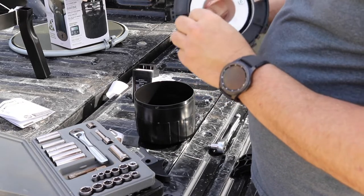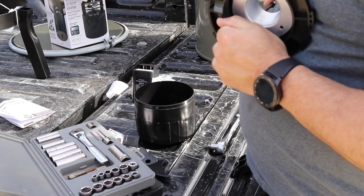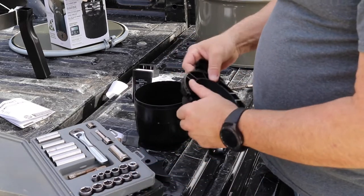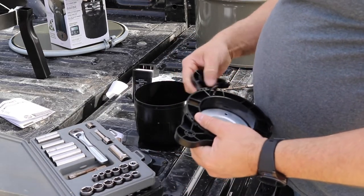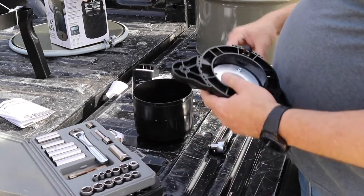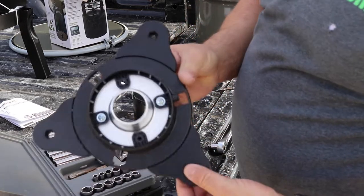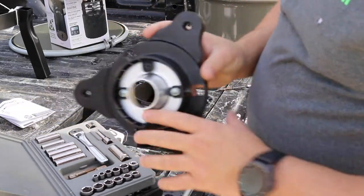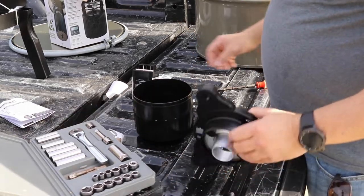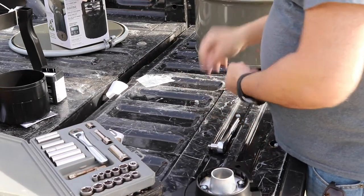Might have made sense to drop some Loctite on here or something. I don't have any, but in the long term, I don't know if this thing's gonna try to loosen on us or something. All right, so once we're done, we put these little wings on it. Little wings go on the bottom of the actual bucket itself. Pretty interesting deal. If you look, it's already got the carve out for the head. So that way we may not necessarily have to hold both sides. And I'm probably gonna look pretty stupid here trying to put my arm all the way down in this bucket. I guess we'll find out pretty quick, won't we?